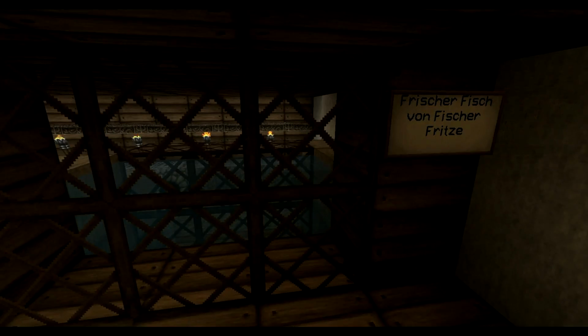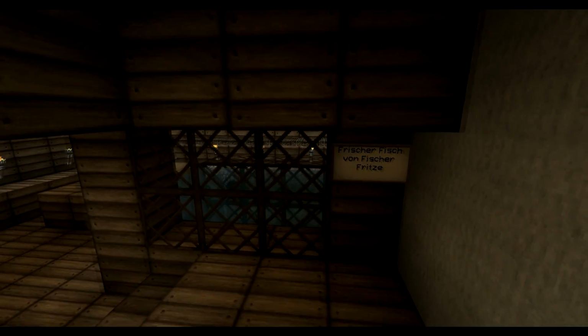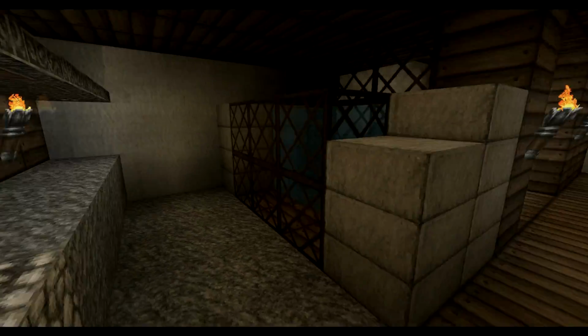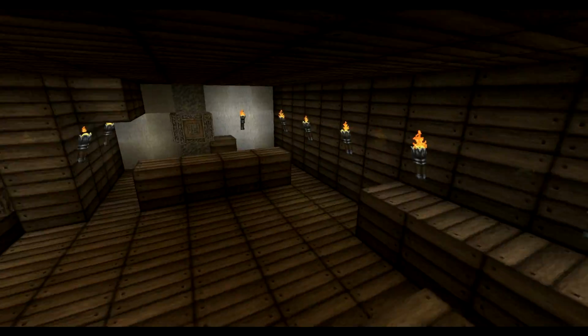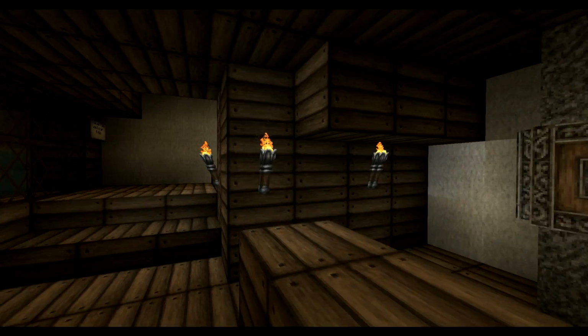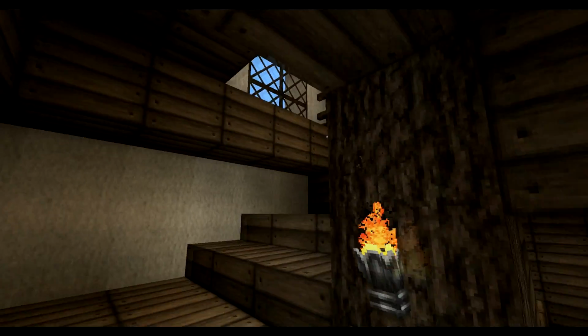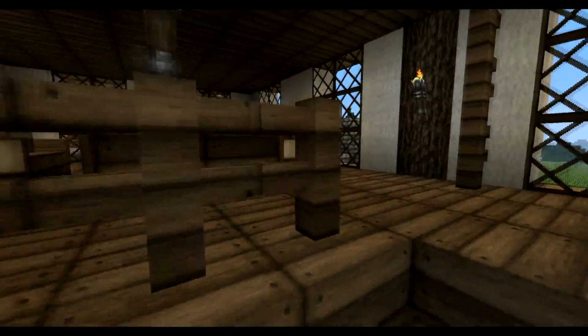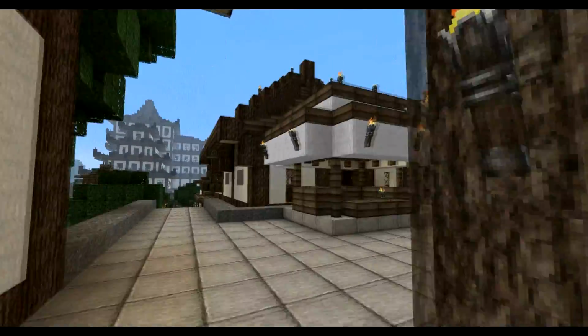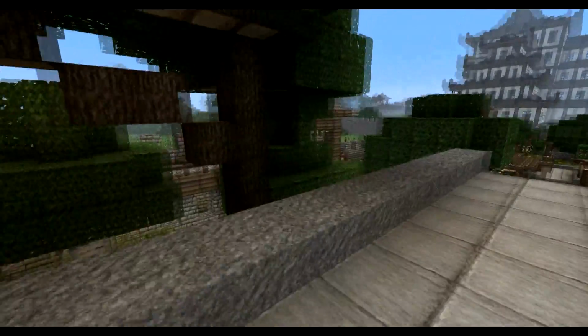Here on the side you can choose what fish you want from Fischer Fritz. And then the meal is cooked and sent upwards. Yes. So this is the restaurant, and so we go downstairs.